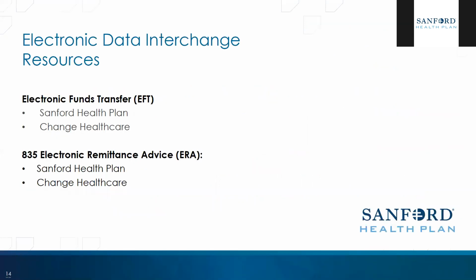For faster payment and remittance advice, I highly recommend signing up for EFT and/or ERA. The ERA process will eliminate the need for check adjustment reporting, as it will post all changes electronically and cover all negative balance situations. Please note that if you would like to sign up for both of these services, it is recommended that you use the same clearinghouse for both EFT and ERA.